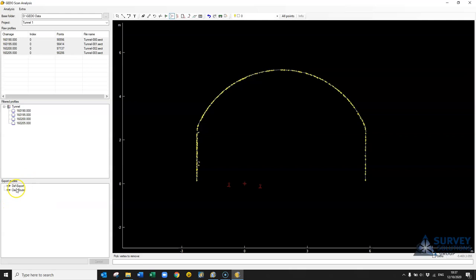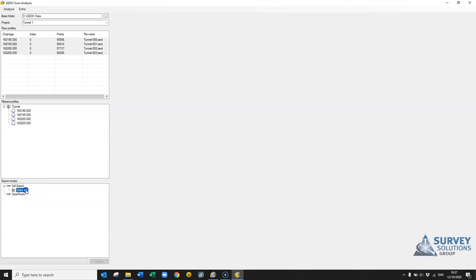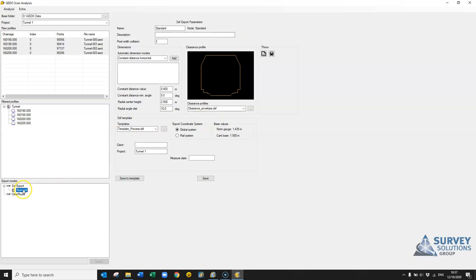So for instance, DXF format, again, we'll create this kind of filter here. So we can create multiple of these. So whatever we drag into this one, it'll apply these settings and parameters to it. So it could be then the name. So the name is the name of the profile, the parameter profile.